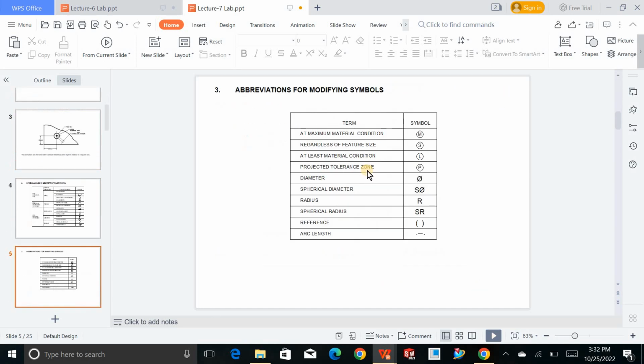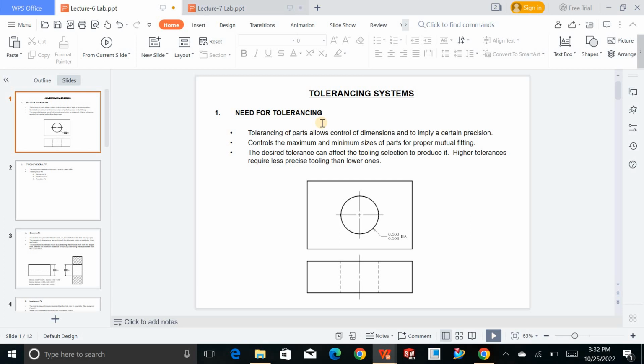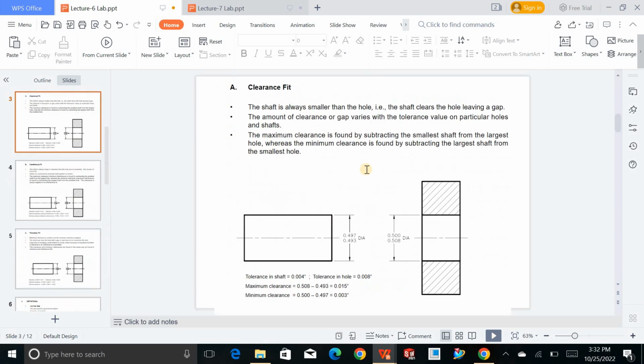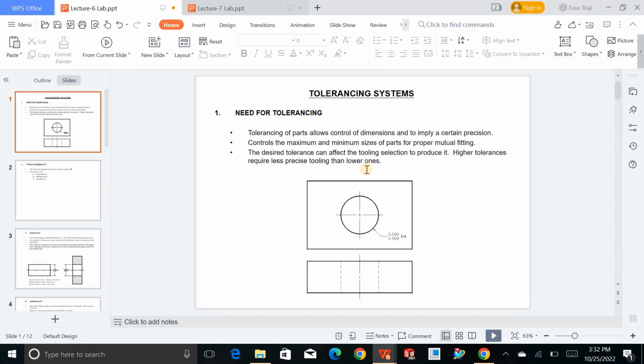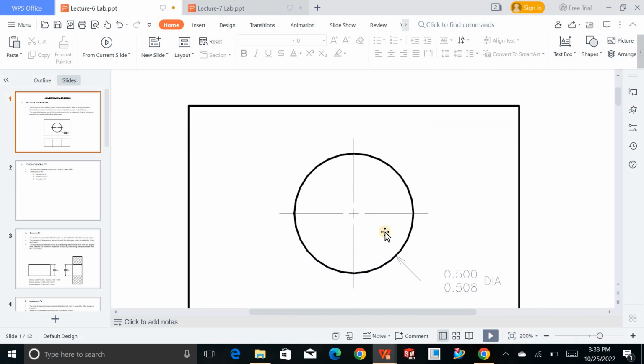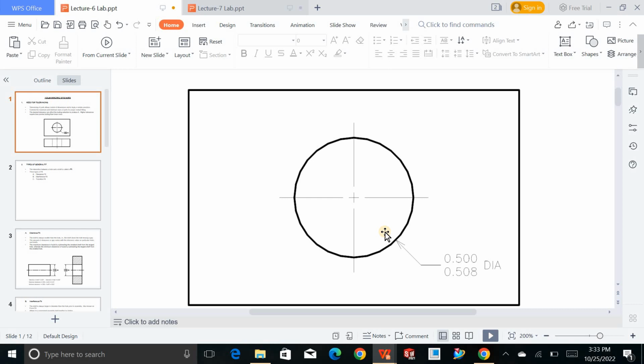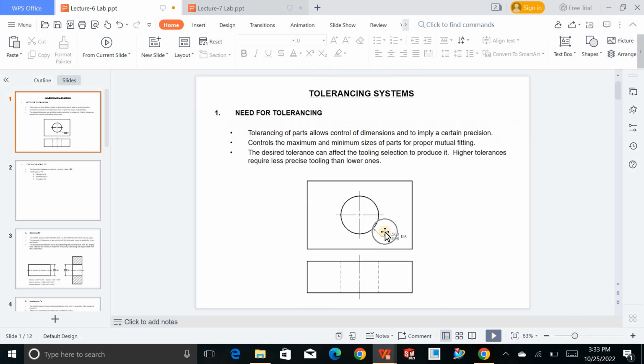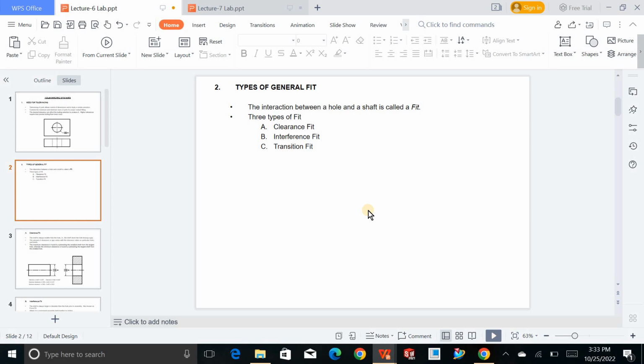Right, so I think we have done most of the work, and we have the tolerancing systems. We have a rectangle inside a circle, and it must probably have a certain extrusion height. You can see over here, this is the diameter 0.5. So here we have just given 0.08 tolerance in the positive direction.